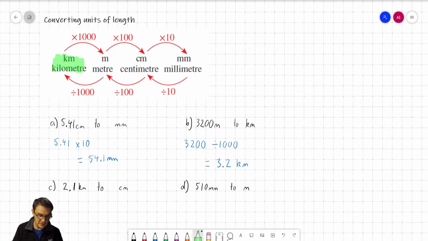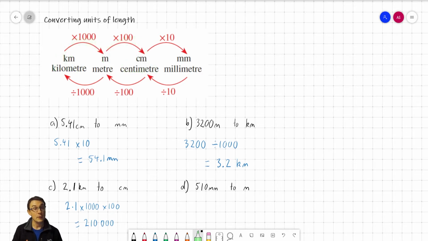Now, in this next example, we've got 2.1 kilometers. So we're starting at kilometers here, and we need to convert this into centimeters. If we do a skip, that's not actually getting us to where we need to go. Meters isn't enough. So we've got to do another skip in order to get to centimeters here. So there are two transitions taking place. Our working out for this is going to be 2.1, and we follow both of these patterns here. So we're going to have 2.1 times 1,000, then we also times that by 100 in order to convert it into centimeters.